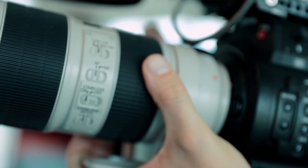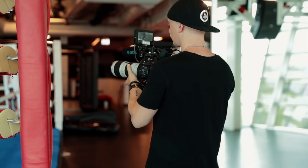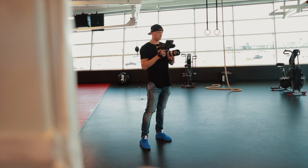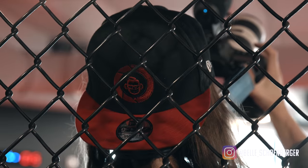We also used a small accessory monitor mount by SmallRig, which gives us the smallest footprint possible. I would have loved to have an SDI monitor, but we're probably going to upgrade to a bigger one with SDI cables in the near future. For this documentary though, we just shot with that one. Most of the time we film with prime lenses, but for the flexibility of this series — because we needed to move a lot and zoom in and out — we primarily used the 16-35 2.8 as well as the 24-70 by Canon, and sometimes the 70-200 when we could manage to be a little further back and didn't need to record audio.